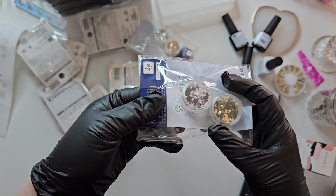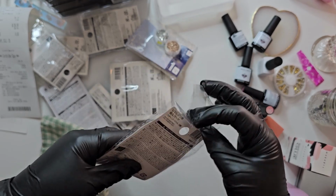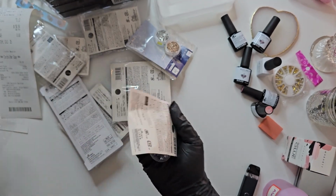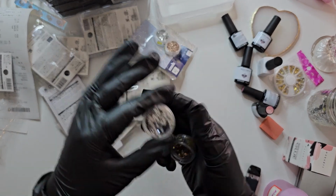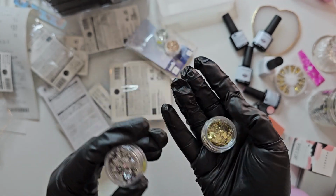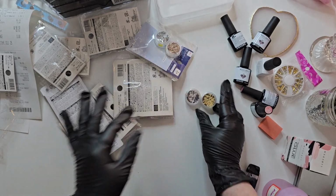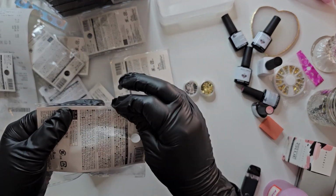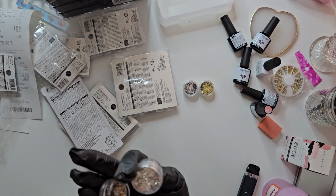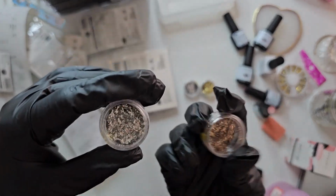But I got some cute little stars. I did buy a scoop. Actually, I bought a super scoop and a regular scoop from, is it E-Couture or E-Nail Couture? Which is completely new to me, but I might kind of be obsessed with the videos. I've been watching them, and I thought what a great way to just get a bunch of random stuff into my collection, because I really don't have a ton, so it's not like I'm gonna get repeats of things, and it seemed like such a good price to be able to just kind of get started, and with fun stuff, because you know I've got some stuff, but it's not all fun stuff.